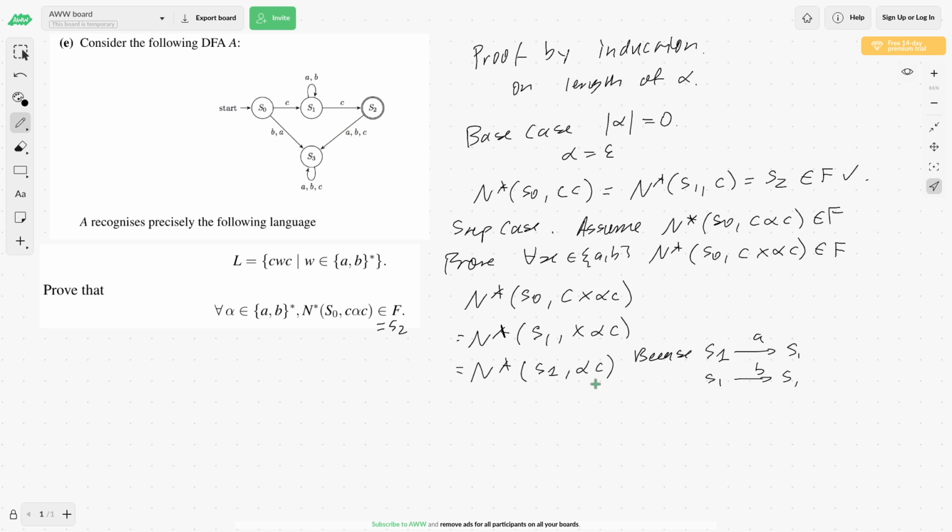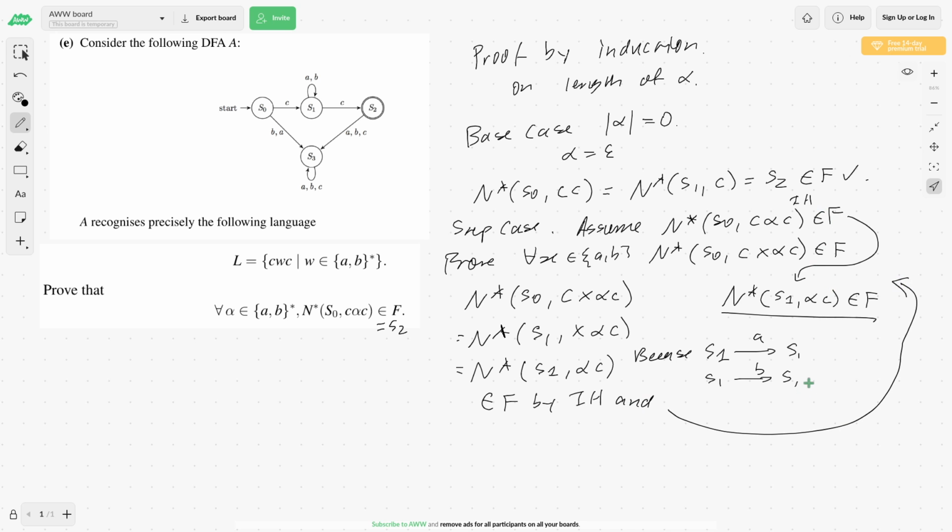Okay, so now what am I going to do? Somehow, I'm going to have to use my inductive hypothesis here, but it's not quite of the right form. But there's another way we could do this. I could rewrite my inductive hypothesis. So if δ*(S0, CαC) is in a final state, then clearly I could just read in the first character and find that δ*(S1, αC) is also in a final state. And then I could use this property to help me. So that gets me what I want, right? So then this thing is in a final state by inductive hypothesis, and there's justification over here. So the inductive hypothesis can't quite be applied, but a slight modification of it can. And that's all there is to it.